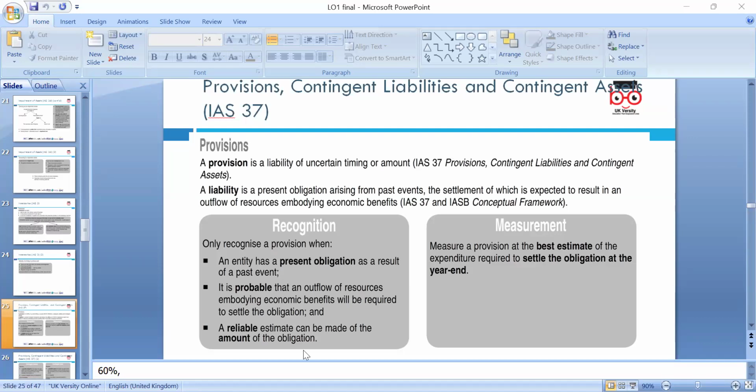Okay, guys. What we need to look at is that a provision is a liability of uncertain timing or amount, which is IAS 37: provision, contingent liability or contingent asset. When you treat a contingent item, look at the likelihood, the present obligation as a result of a past event, and the probable outflow of economic benefit. It can be like a case against the company, and if the probability that we lose is more than 60%, we can create a contingent liability.